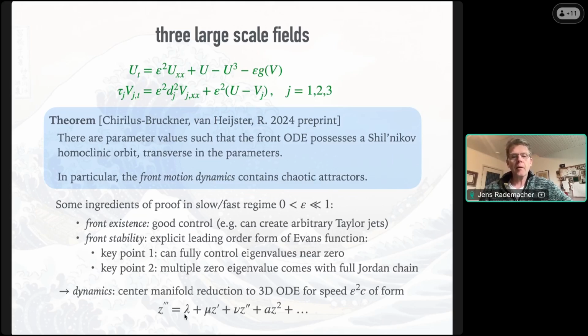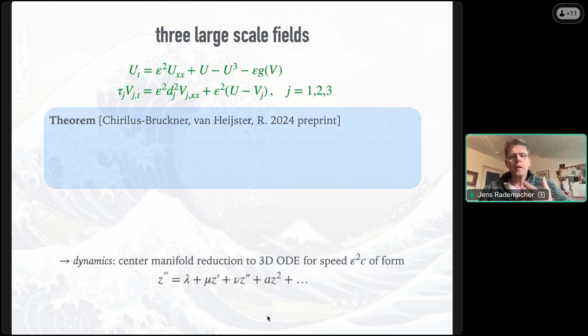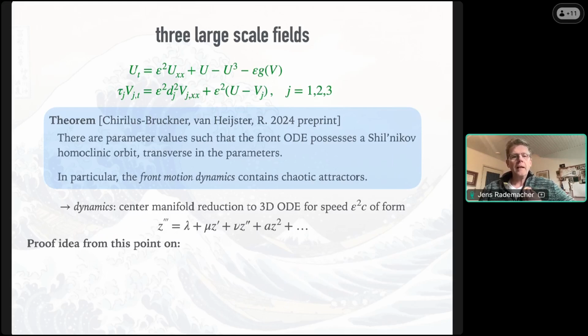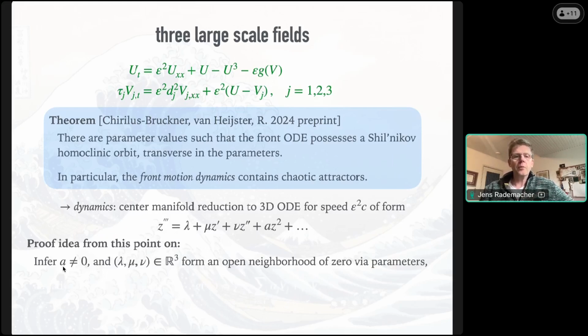So here's a constant parameter. Now lambda is not an eigenvalue. I just used this because of a certain reference that comes in a moment. So there are these 3 parameters, lambda, mu, and nu, and there is this coefficient A here. Because of all the things we know from the control I mentioned, we can produce parameters of the function g and of these coefficients such that this coefficient A is guaranteed to be non-zero. At the same time, these parameters fill an open neighborhood of 0 by perturbations of the parameters.